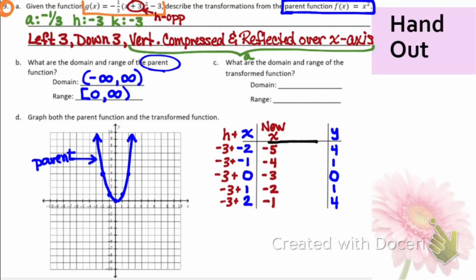We're going to multiply a next. We multiply which piece, the x or the y? Negative 1/3. Yep. Negative 1/3 gets multiplied to all of these guys. And then you got subtracted by 3. Why? Because the k. So first we multiply by our a value. That'll do any stretching, compressing, reflecting. And then we have to shift everybody down 3.